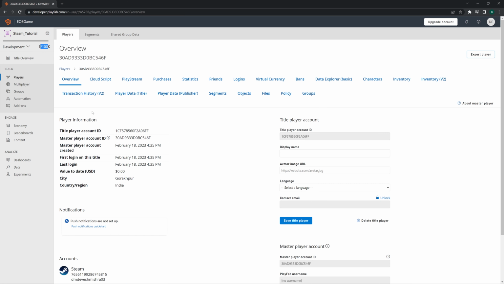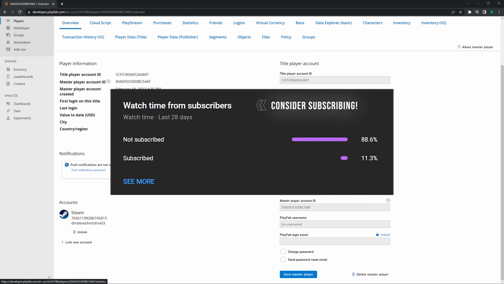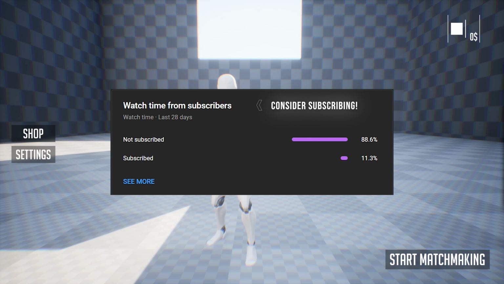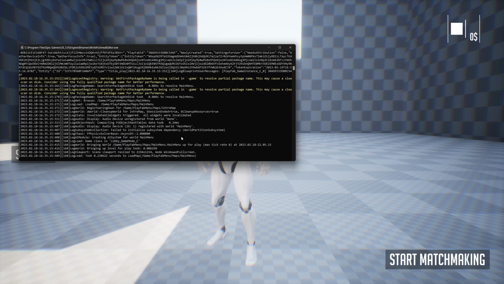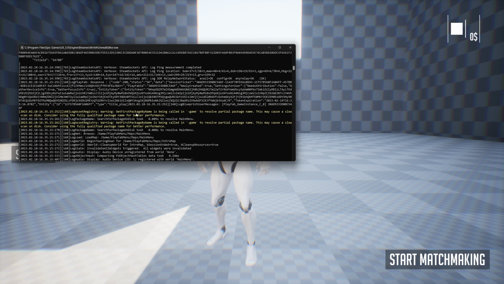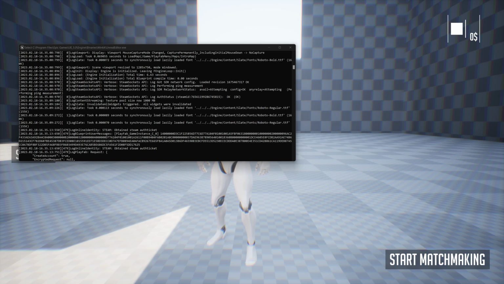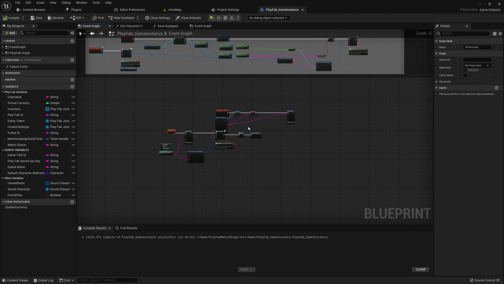Now here we would be adding Steam to our Playfab project so that we can access Steam functionalities. We have Steam login and we will link our Playfab account with Steam using the auth token method. Now this is a 3 video series, Steam plus Playfab. The first one is login and linking of the account. The second one is the dedicated server and normal sessions. And the third one is payments and different functionalities. No external plugin is required, so nothing paid is required for you. And yeah, that is it.